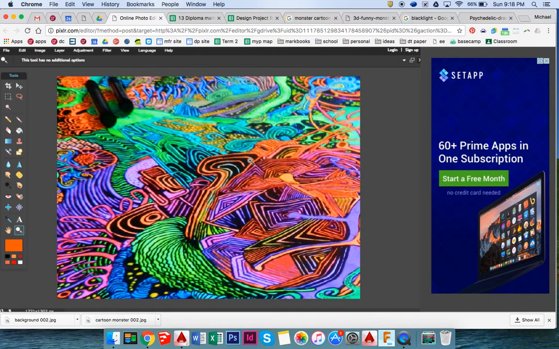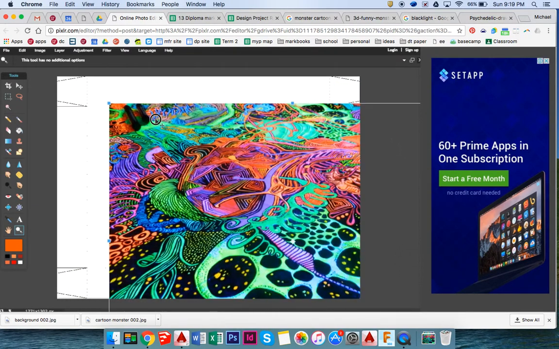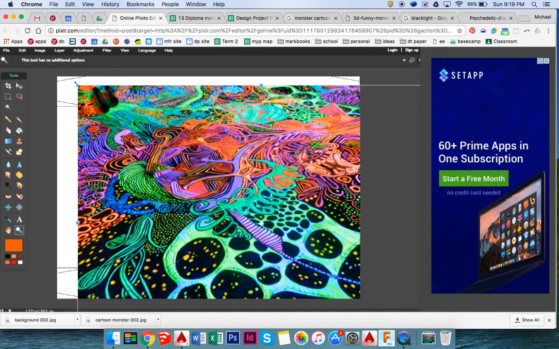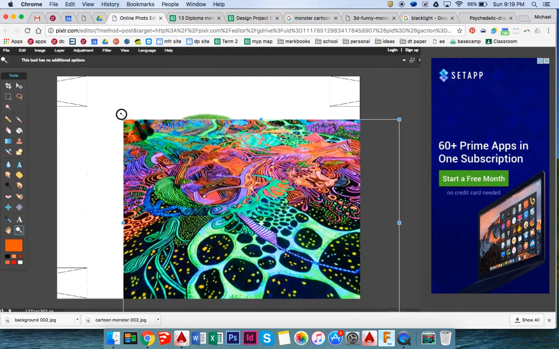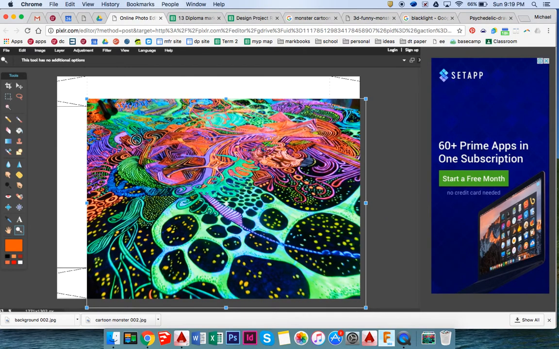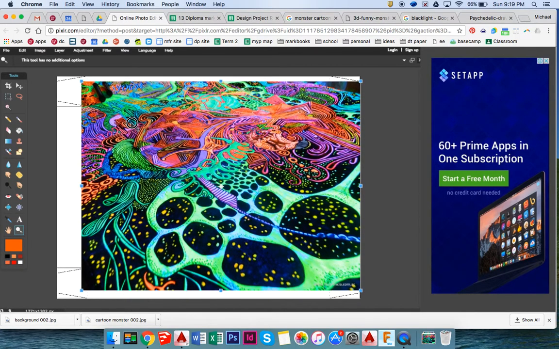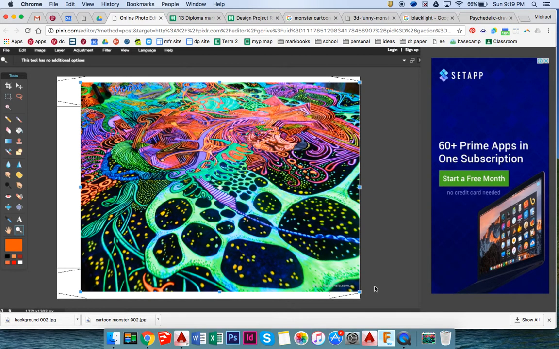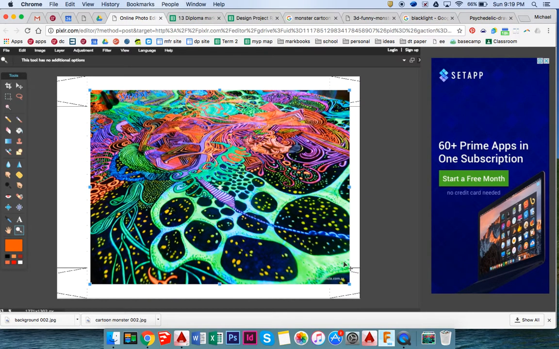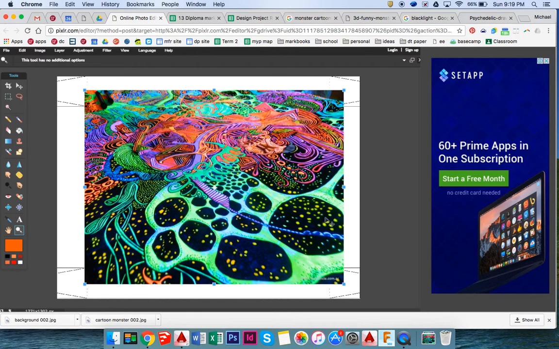Now I know that doesn't look ideal at the moment, but let's just bear with me. Let's transform them, Control T to make it the correct size, holding down the shift key as we drag. I know it's blocking out the monster, but I'm not too worried about that. I'm going to show you how to fix that in a minute. Okay, so there's a little bit out up here and a little bit down here that I want to chop out, so that looks correct. I'm going to press enter to lock it down.